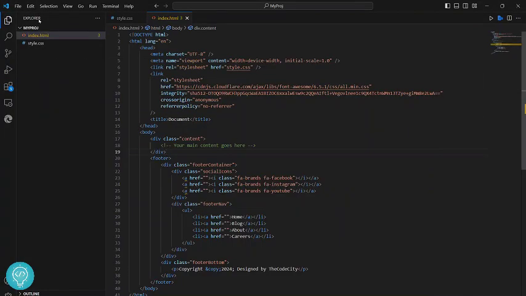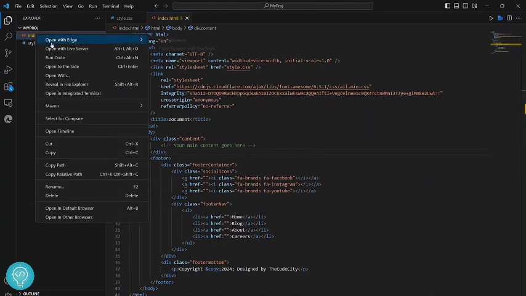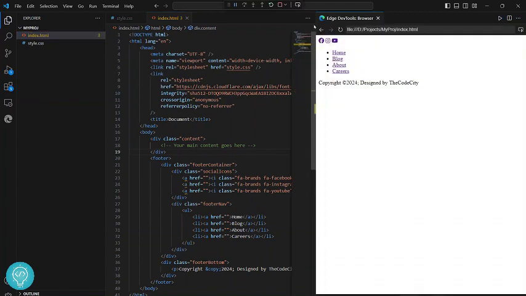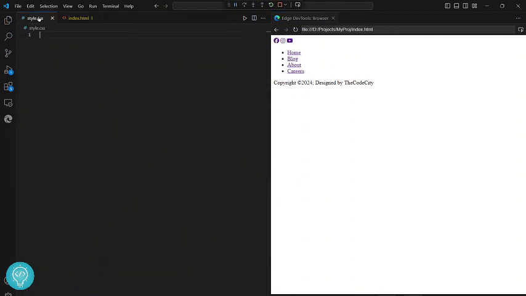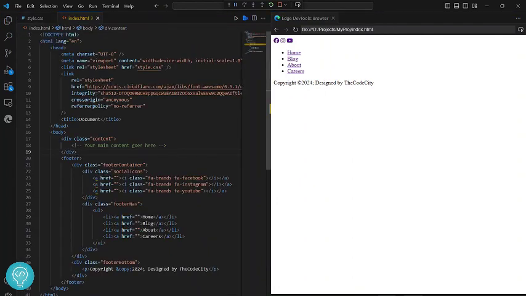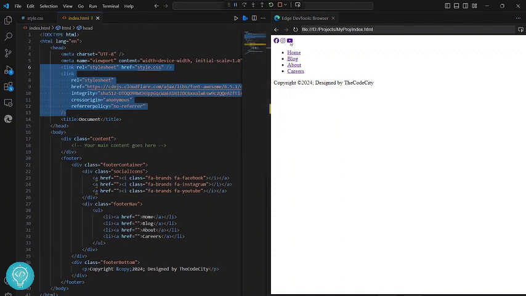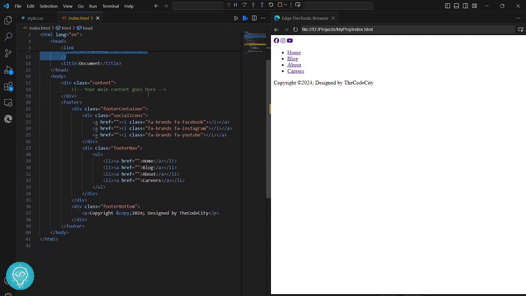Okay, so now let's run this here, and I'll right click and click on open with Edge and open browser, and it will open this here in my VS Code so that you can see it live here. Now I'll just close this for now, and as you can see my style is empty, and basically I'm just including this Font Awesome because I'll be using these things. As you can see, Facebook, Instagram, these icons are from Font Awesome, so this is the library for that.